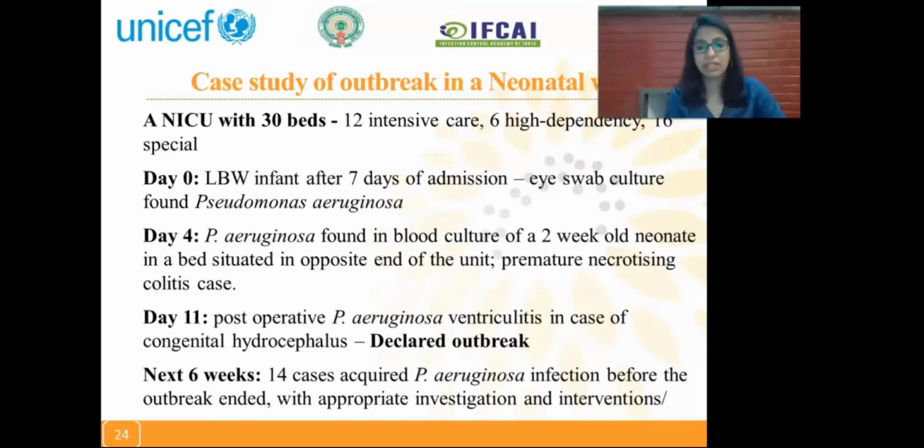So they immediately noticed it, and they tried to look for more such infections for any admission cases in the ward. What they found is that after 2 weeks of this infection, another neonate, on the opposite corner of the unit, who was a case of premature necrotizing colitis, also developed Pseudomonas aeruginosa. When the first case came, they did not consider it an outbreak. They thought it was a chance case. When the second case came, in the opposite side of the unit, even at that moment they thought it could be by chance because the case is very far. How could the infection reach there?